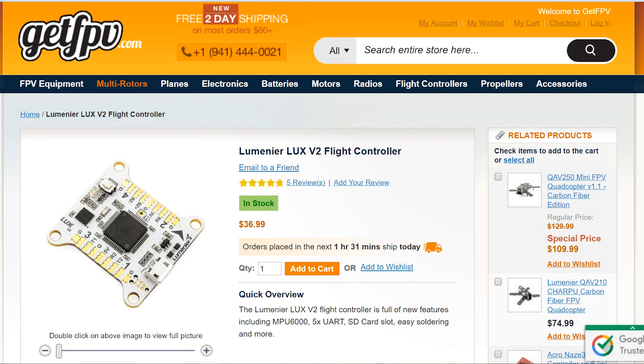But there was one you guys said, what about this one? And I had to admit you might be right. It is the Luminaire Luxe V2, in case you didn't guess from the picture here. I would say the Luminaire Luxe V2 would be number four on the list. I had to narrow it down to three, so it didn't quite make the cut.